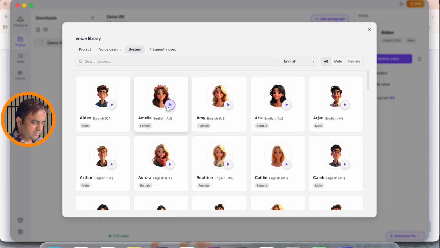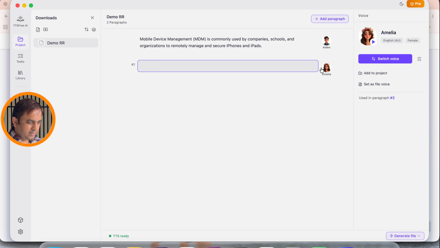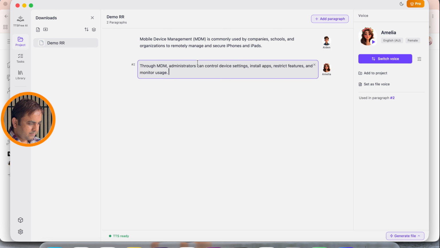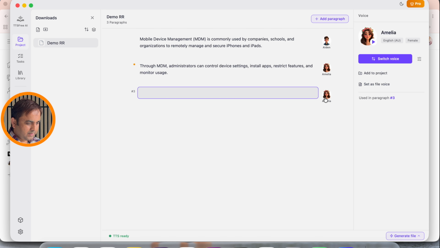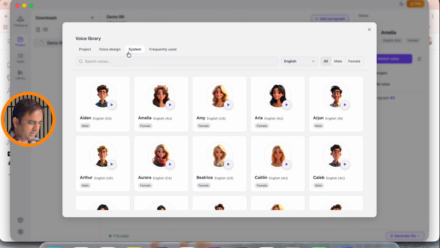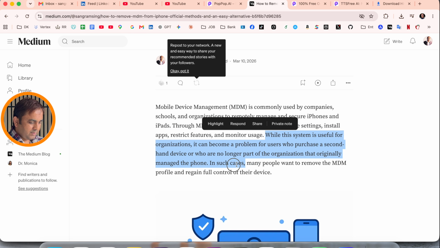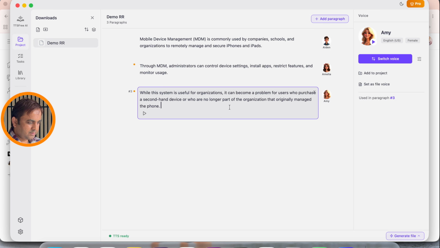Like this voice coming from here, copy here, second paragraph, again add one paragraph. If I want to change the voice, I can change the voice as well, like a third number voice. You can use one voice as well. As a demo point of view, I just simply explain to you.